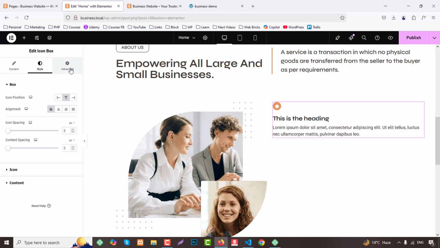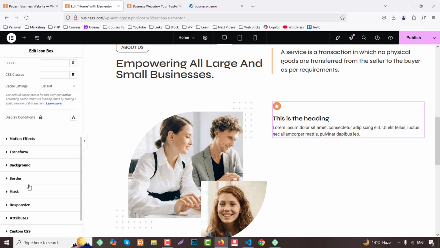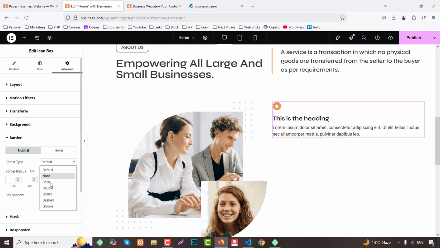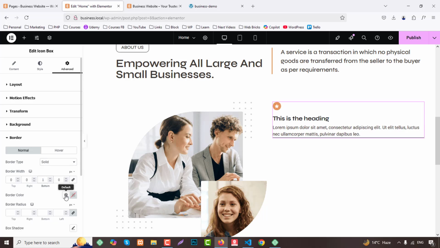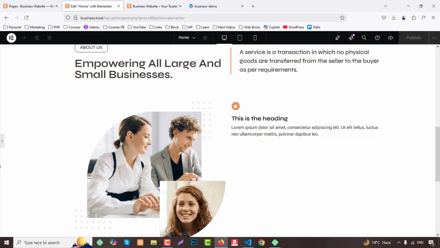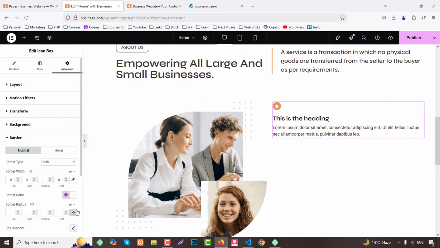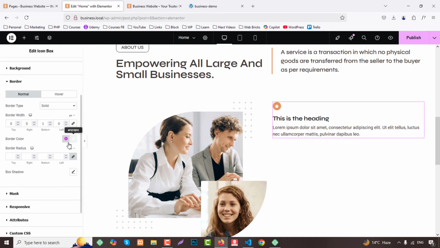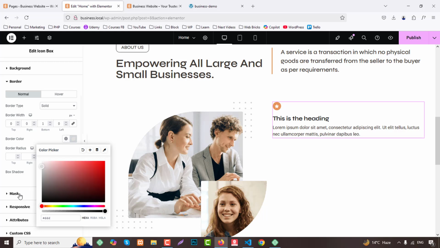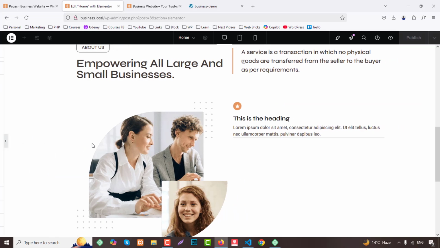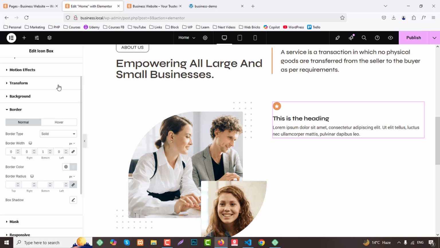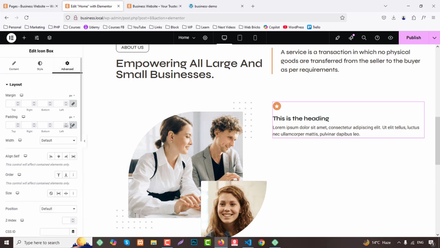Okay, and go to advanced, and from here border we need border bottom only, so uncheck this value and set 1 pixel, and change the color to our background one. We can choose color like #D. Uncheck this value. Okay, and go to advanced layout, we can choose padding like 20 pixel and margin bottom like 20 pixel.